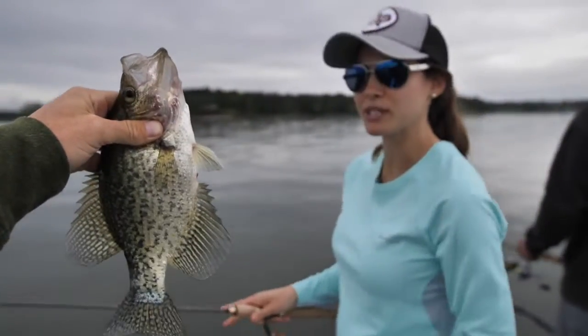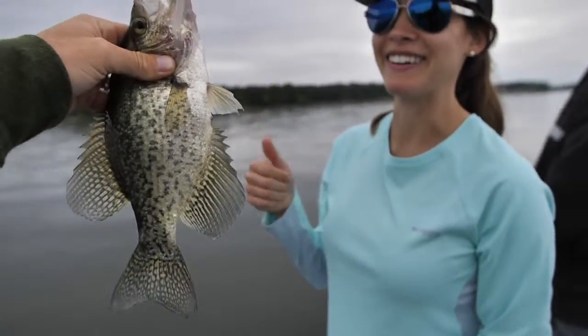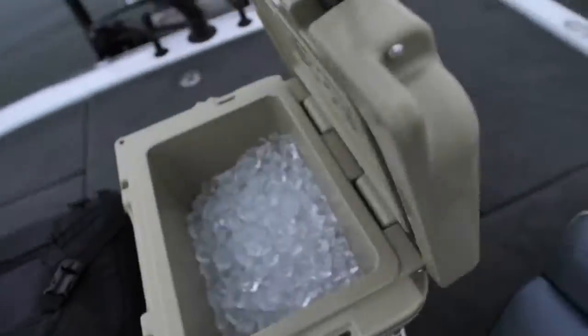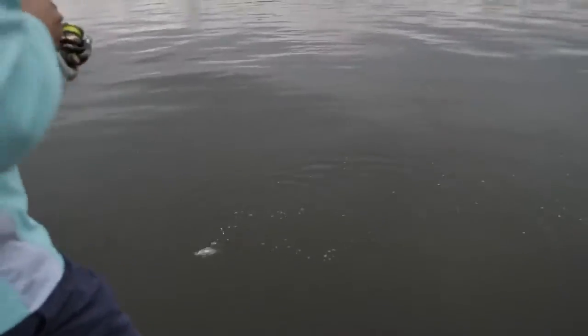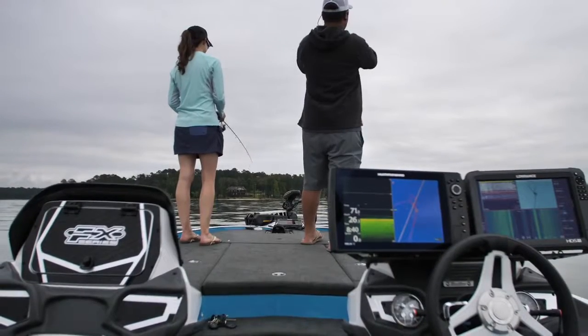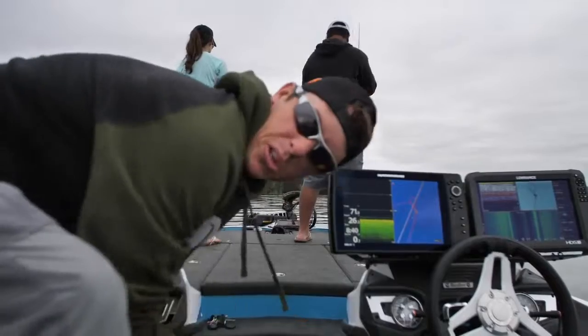Good job, babe. So what's the limit, or is it that it has to be 10 inches? That's a 10 incher. All right. Oh, yeah. I have not even wet a line yet. And Shane is hooked. Woo! Babe, look at him going. Look at him going down there. You're hooked again. That's tiny though. You're gonna throw that one back for sure. I gotta get rigged up. Yeah, you do. Good wrist pop. That's a borderliner, yeah. Toss those little ones back.